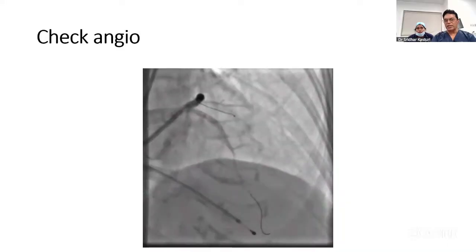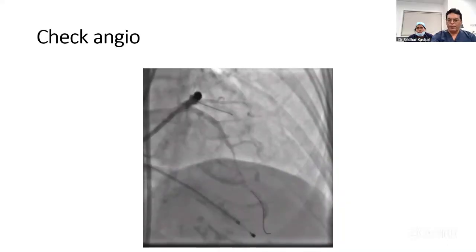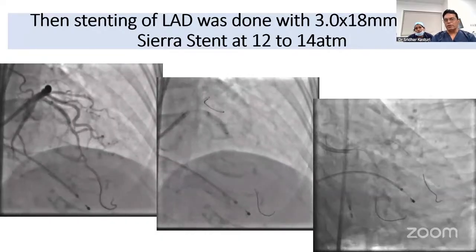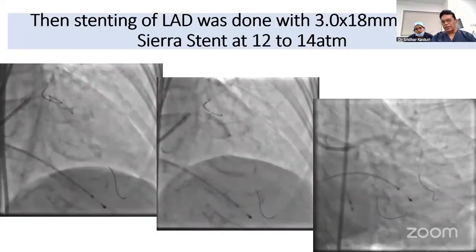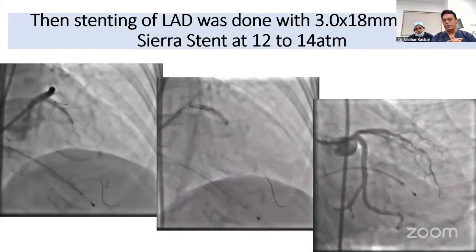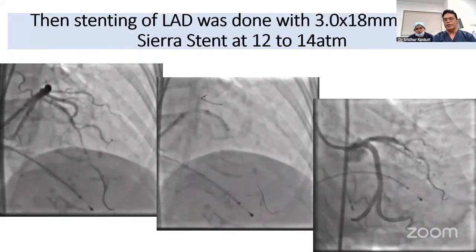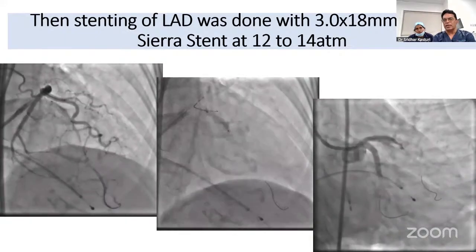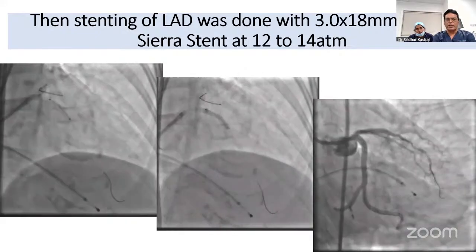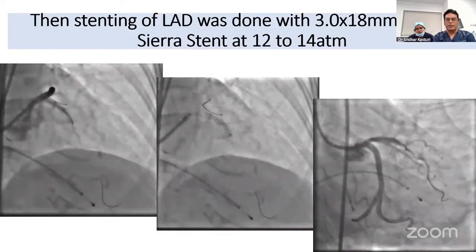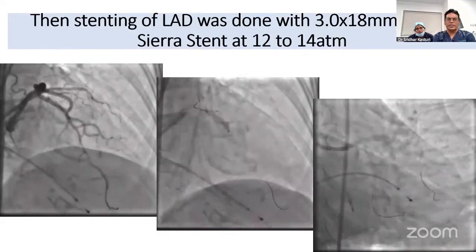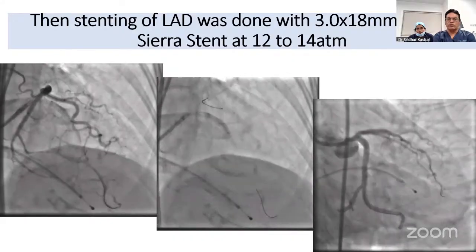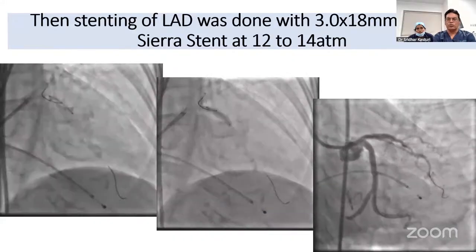Previously there was a tight lesion, good antegrade flow. And now what is the plan? Our plan now, the preparation of the lesion is adequate. Now we are going ahead with the stenting. The stent we used was a 3 into 18 mm Xience Sierra, implanted at 12 to 14 atmospheres, covering the distal extent of the lesion, with 2 to 3 inflations.